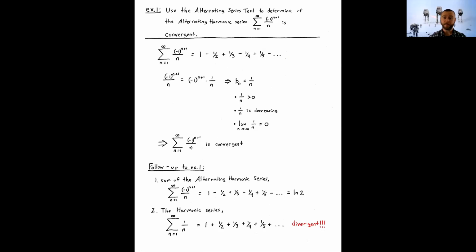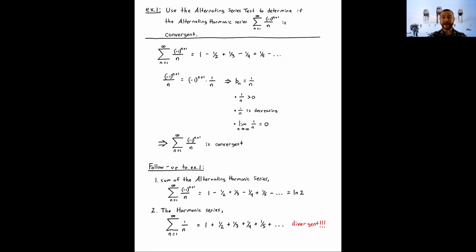Now, if we take a look at the harmonic series, if we just change half of the signs from positive to negatives, that turns it into now a convergent infinite series, what we call the alternating harmonic series. So make a small change and we get, instead of a divergent infinite series, a convergent infinite series.